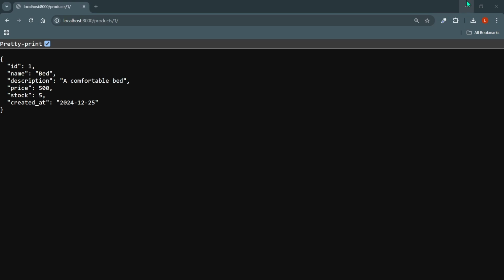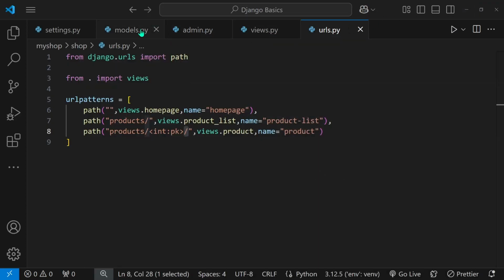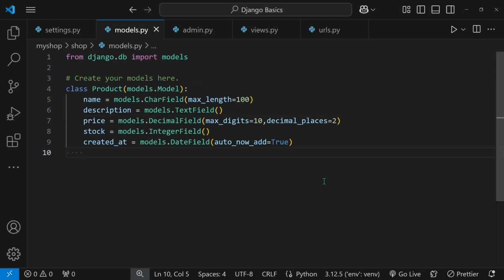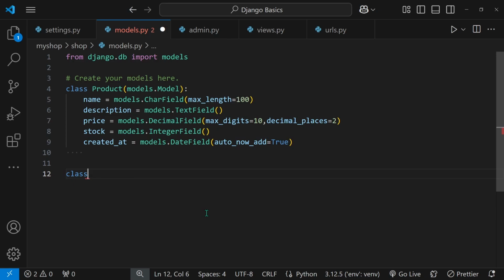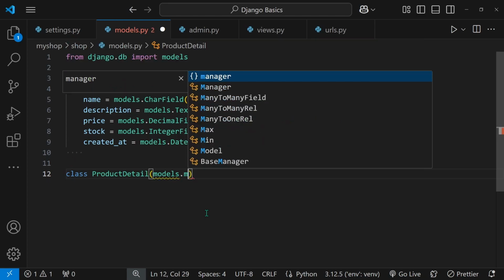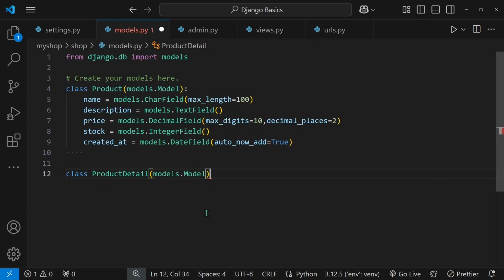So now that we've covered the dynamic URLs by a number, we'll be covering slugs and UUIDs as well. I think it's time to create some more models and link those together. So come to your models.py. Something that I like to do is have a product detail. The URL would go like this: products/the ID/the detail. But for that, we have to make some different type of data, like the product detail will inherit from the models.model. Just as we did before, every model is going to inherit from the models.model.